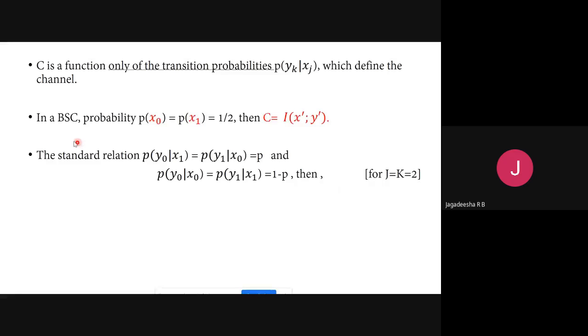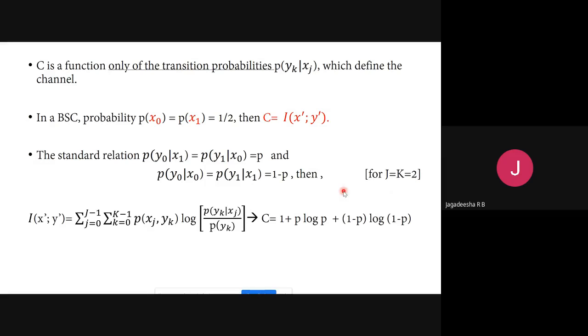Okay, so now if we analyze this further for a binary case, because we are talking about a binary symmetric channel. In a binary symmetric channel, we have two symbols, 0 or 1. So input can have two values, and output then will have two values, 0 or 1. So 2 is because it's a binary symmetric channel. Then if we use this idea in the mutual information, the same equation that we saw in the first slide, what will be the channel capacity? Because channel capacity is nothing but the mutual information itself. This is the mutual information, and that itself is the channel capacity.